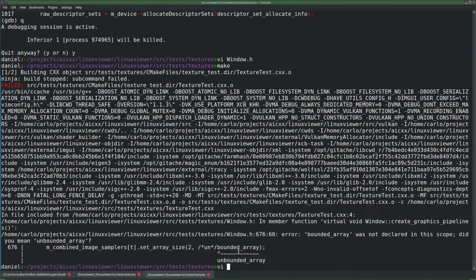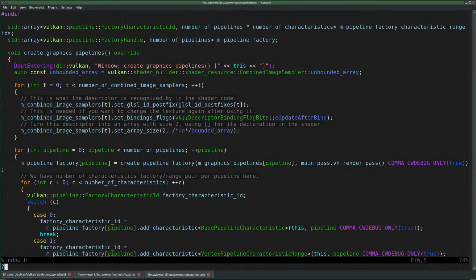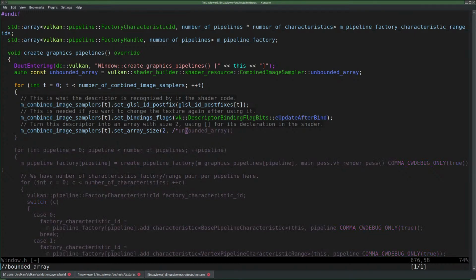Did you mean unbounded array? No, I did not. No, that's curious.